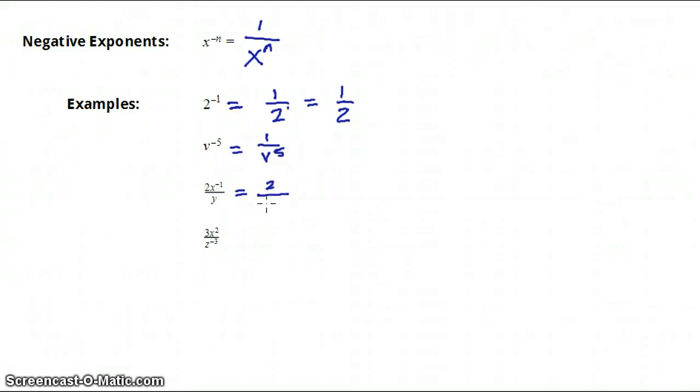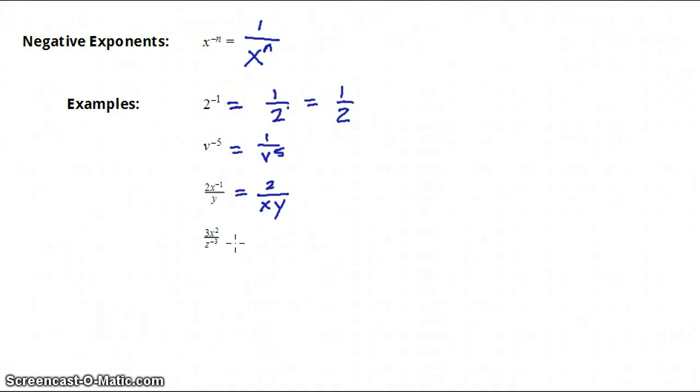That x to the negative 1, I'm going to make x to the first power, and I don't really need to write the 1 when it's just x to the positive 1 power. I'm going to move that down into the denominator of that fraction, and then there's really nothing I need to do with the y either. The y can just stay the way it is, and it's going to remain in the denominator of that fraction as well. So I would simplify 2x to the negative 1 over y as 2 over x times y.